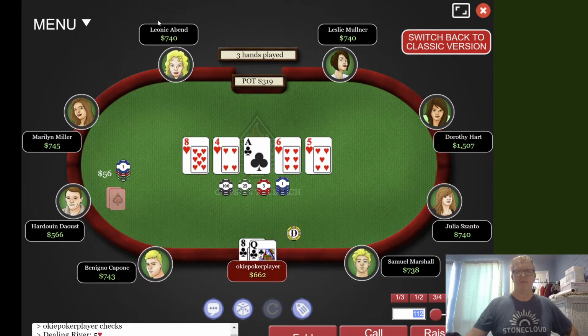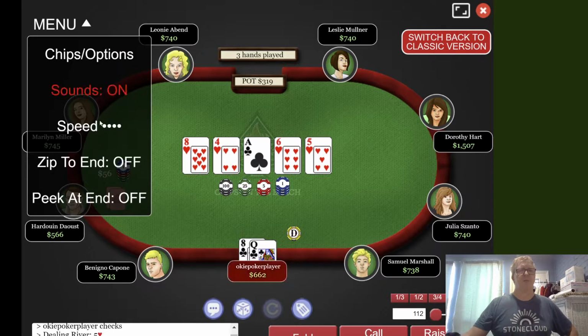One of the cool things about this simulator is there's a couple of things you can do. Here's some of the menus. So you can change the speed of play, which is beneficial, so you can get more hands in per hour if you want to, or you can slow the play down so you can analyze it a little more. You can do a zip to end, kind of like turbo play online or jackpot play on something like Bet Online or whatnot.